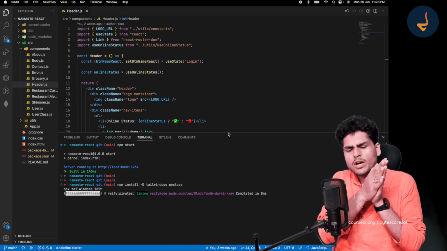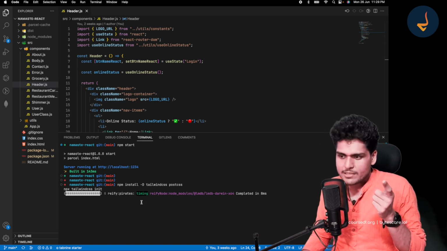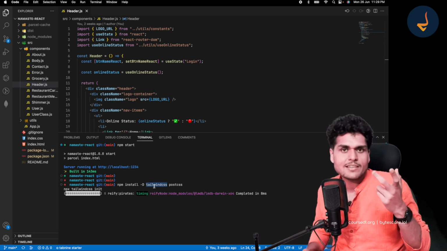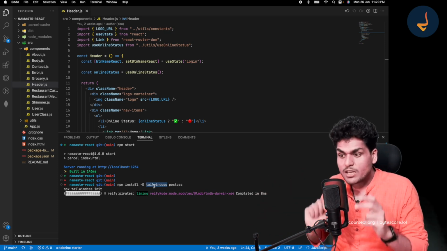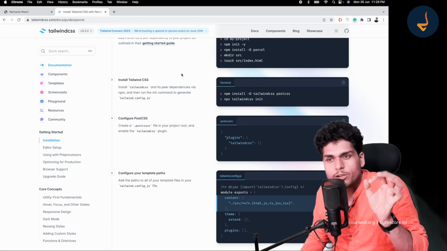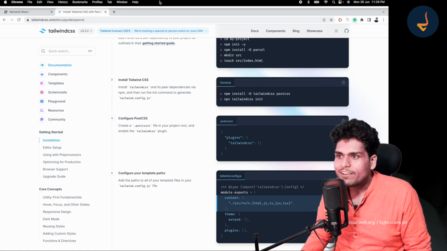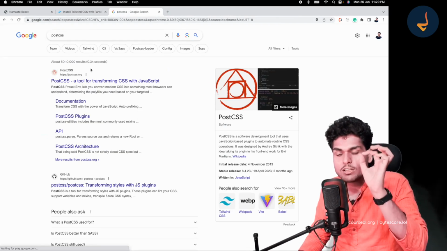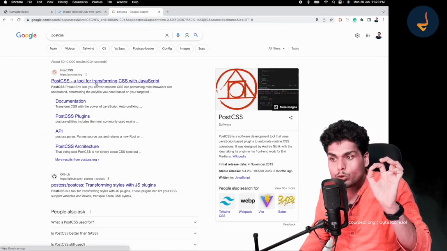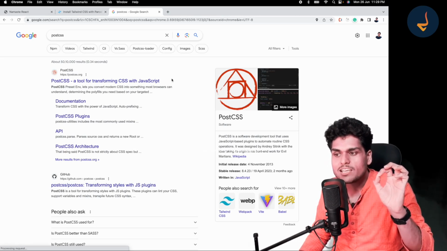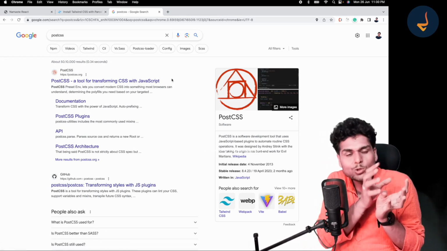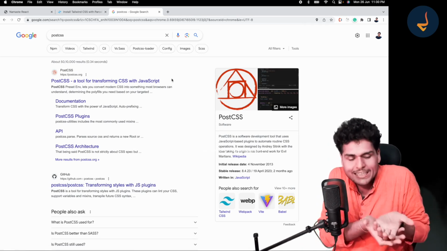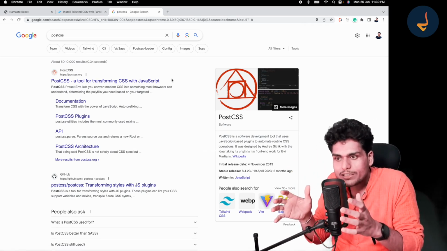Now let me tell you what the second package is. Tailwind CSS we understood, right? What is PostCSS? Let me write it down, right? See this. PostCSS is a tool for transforming CSS with JavaScript. Basically, if you have to transform your CSS inside JavaScript, you use PostCSS.